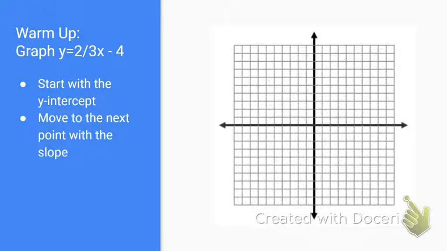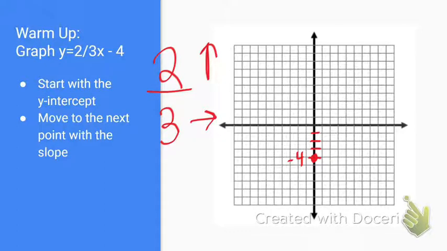In the warm-up, we're just going to review, how do I graph a linear equation? How should we graph this? Down on what axis? The y-axis. Good. How do I move to my next point? Up to the right. Rise over run. Great, rise over run. Once I have a couple points, I can connect them.